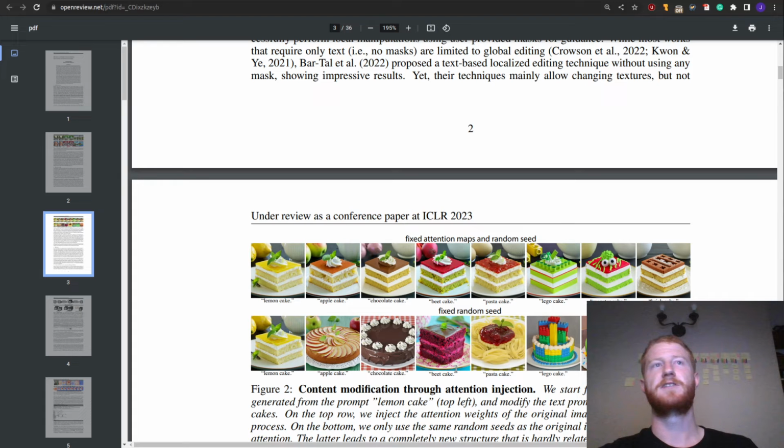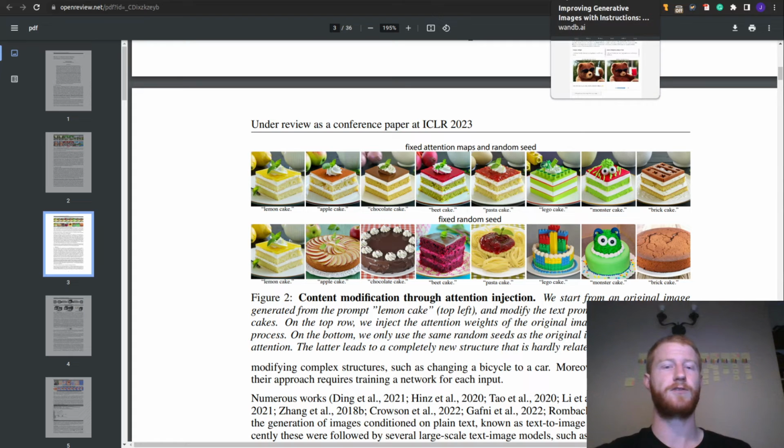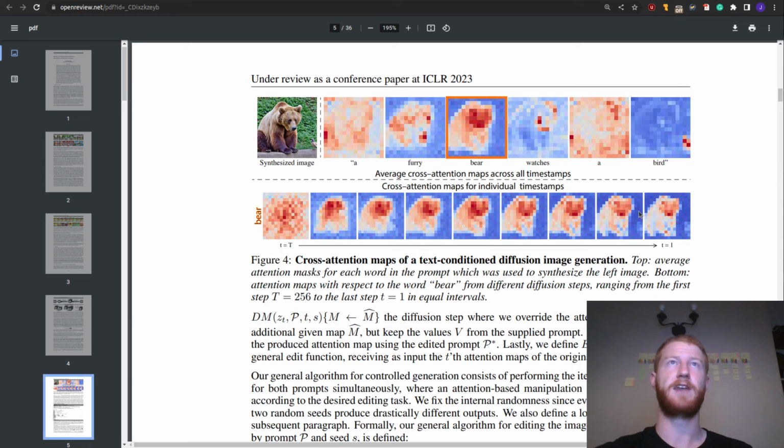And that's very different to just generating with those different prompts. We managed to keep the overall layout, structure, the type of cake, the shape, etc. It's just that this is now made of Lego or brick or decorated like a monster. It's a really, really cool paper, really great idea. And you'll see this kind of cross-attention manipulation, I think, quite a bit going forward as a way to get additional control and also just to visualize where the network is paying attention to these different things. This kind of map is really cool to see how it's doing that denoising process and where it's paying attention to the prompt. So yeah, great idea.